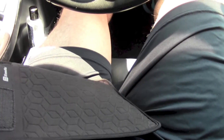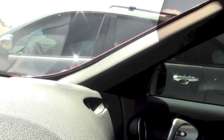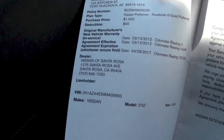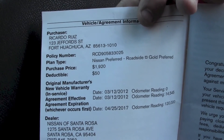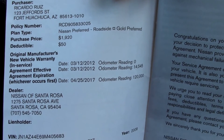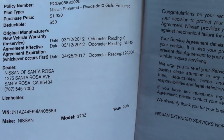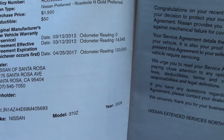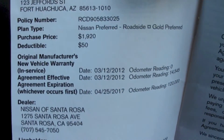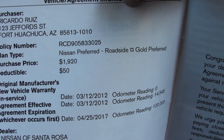Now I'm going to show you why you should buy my car. My car comes with a Security Plus Plan extended warranty, valid all the way up to April 25, 2017, or 120,000 miles. This warranty covers you pretty much bumper to bumper with a deductible of only $50. I really think this is the best car for you.